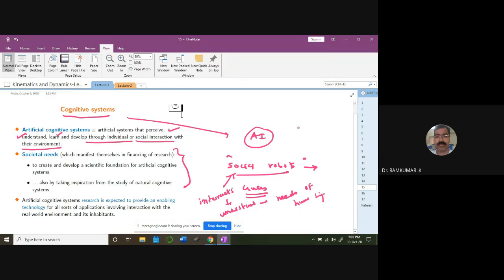Particularly in Japan, if you look at Japan, the population is in fact coming down. Huge schools are now closing down, primarily because the population has come down and the number of elderly people has increased. They are unable to get people to look after elderly people because the younger population is going down. Naturally, they employ robots. So the robots will look after these elderly people.